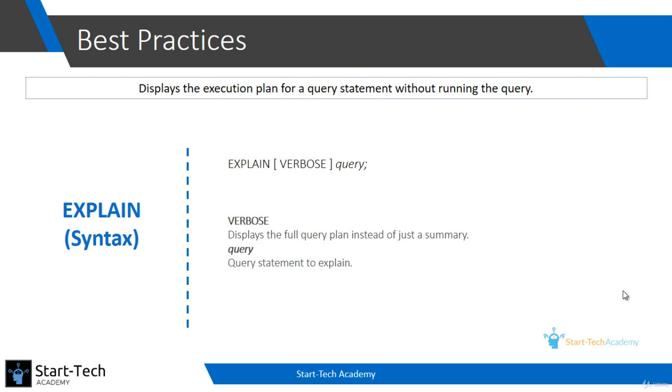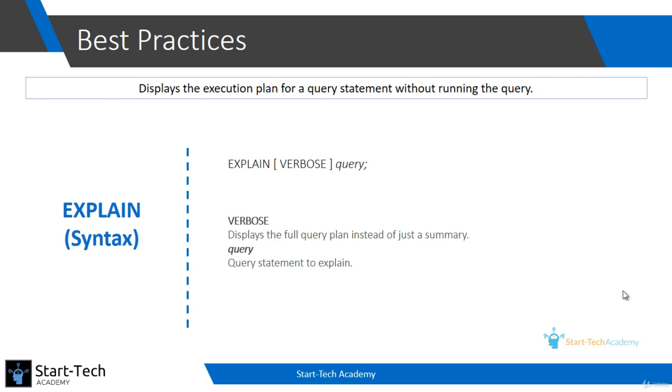Explain enables us to find out the performance of our queries without running the actual query. It will also provide us the execution plan of that query in the SQL server. So without running the actual query, you can write that query in the explain statement, and that explain statement will give you the cost of your query, the number of rows that you will be getting from that query, and the width of the result set. The syntax is very easy. You just write explain before your query.